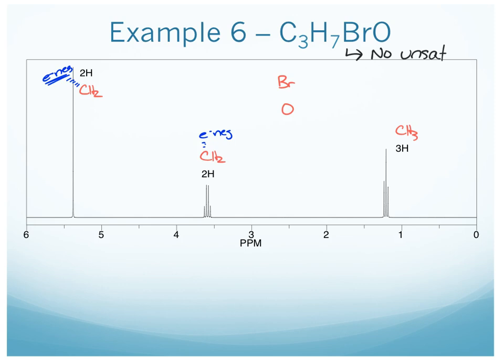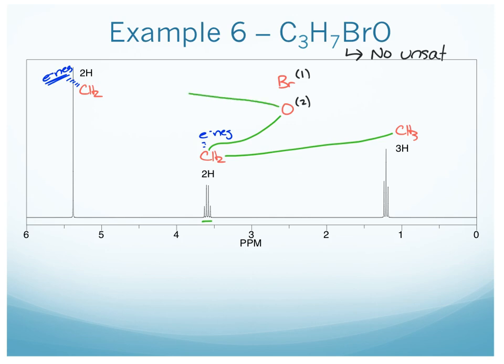Well, the CH3 is a triplet, so it should be connected to something with 2 hydrogen. Right there. And that's why the CH2 is a quartet, because it's connected to the CH3. Now, remember, bromine wants to make 1 bond. Oxygen wants to make 2 bonds. So oxygen is a good atom to bridge things together. Versus bromine, if I were just to connect this to the bromine, I would terminate my chain and I'm stuck. Whereas oxygen, if I connect this CH2 to the oxygen, I can form another bond.